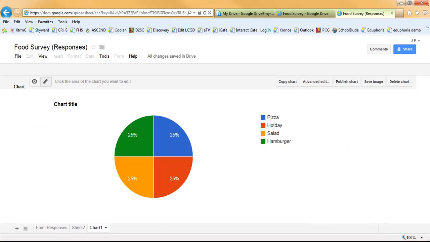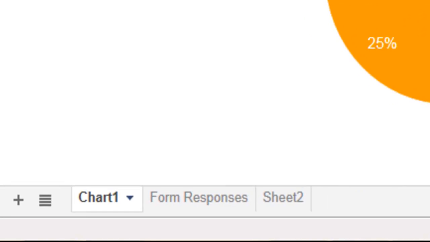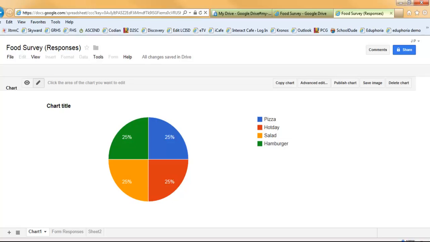The next thing before we move to embedding this that's very important, we need to move this chart to the very first position. So I simply grab it and drag it. I moved it from the end over here to the first position. It has to be the first one. If you leave it in the wrong position, this is not going to work the way you need it. Step 1 of a very important thing. Step 2 of a very important thing.